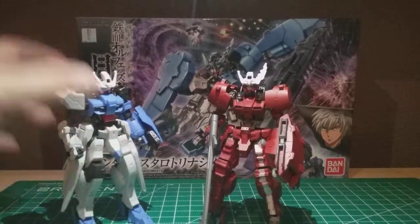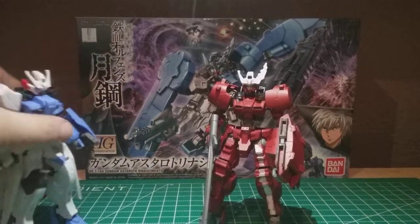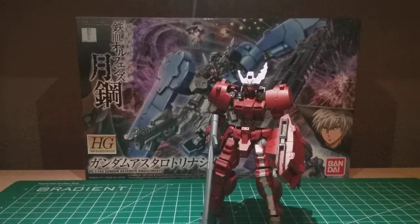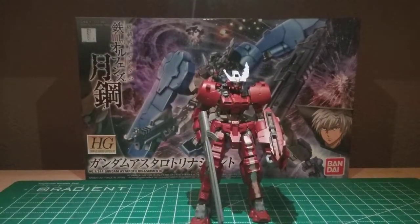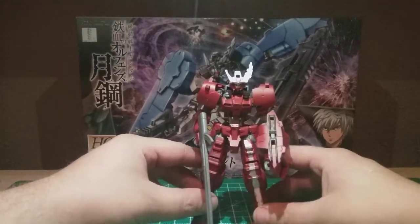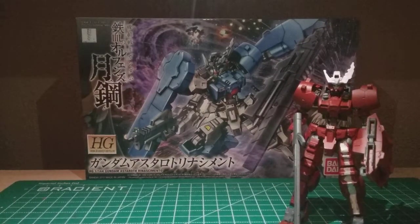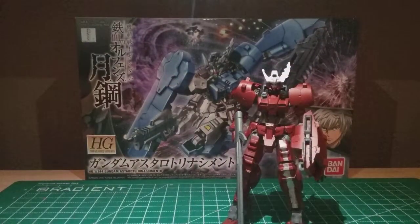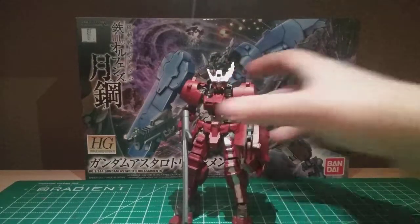For this kit right here, I am going to be modifying and making another custom Astaroth. That one will be using parts from the origin. I also wanted to use the shotgun and that nano laminate sword. But when I put this together before I painted it, it just looked awesome. So I decided to just keep with this design. And it does work well, or look well, next to my Barbatos. So yeah, I'm really happy with this.